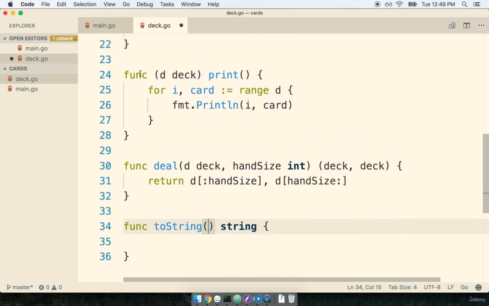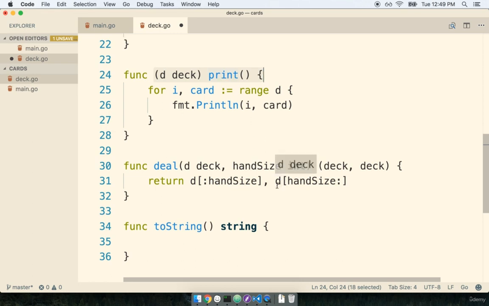And you'll notice back up here with the two functions we already put together, we've seen an example of both approaches. So we put together print, which took a receiver of a deck, and that's what allowed us to call cards.print. And then we also set up a completely different function, which took in a deck as an argument. Now, if you have been going through the quizzes, I mentioned the fact that we did not use a receiver on deal at all, and that didn't match up too well with the print function up here.